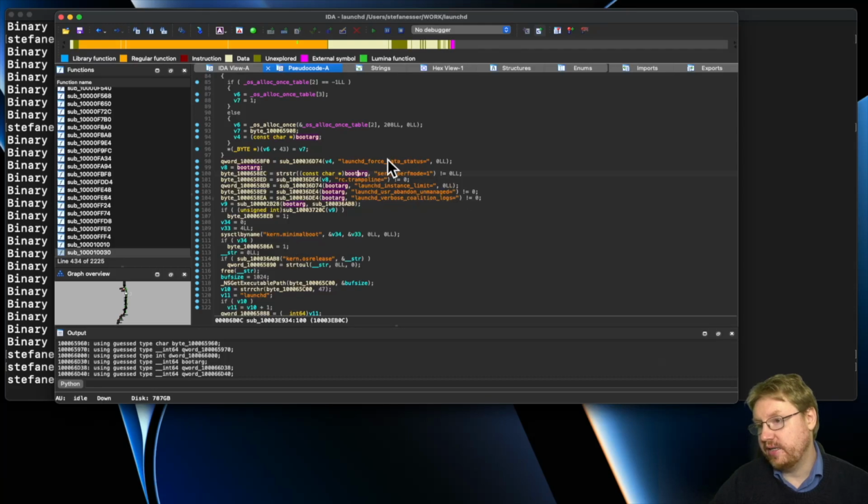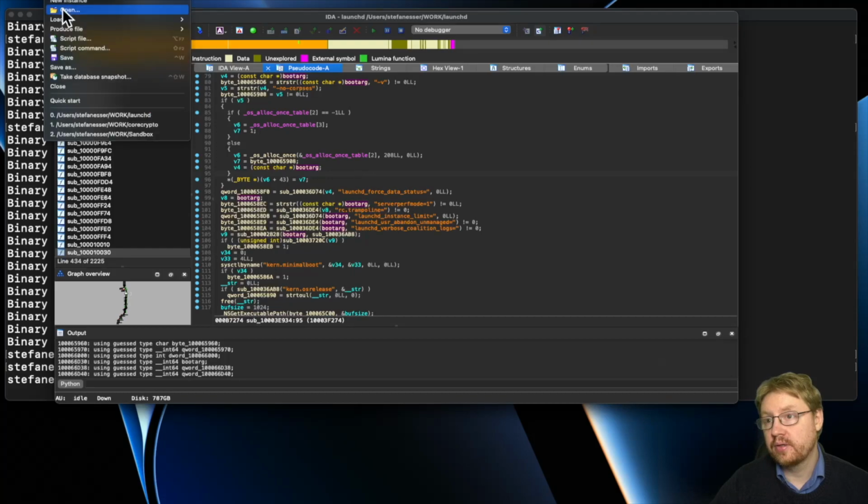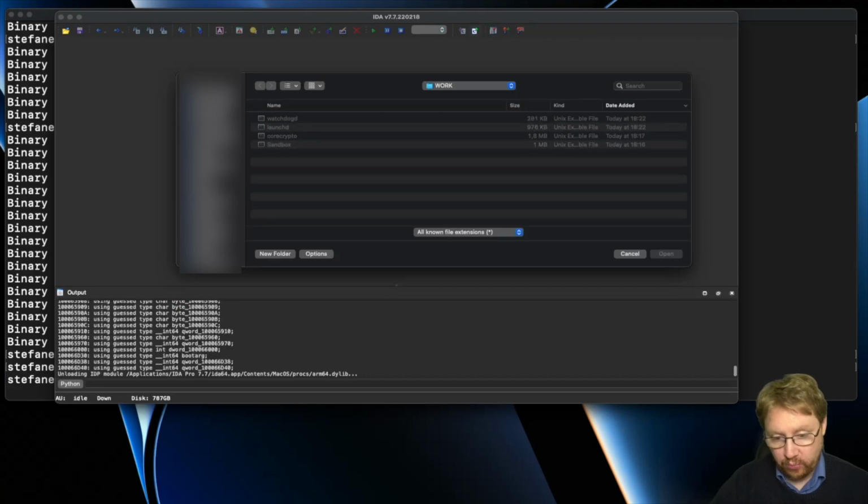That's basically it. So all of these are kernel boot arguments that actually control launchd. Okay, so now let's have a look at watchdogd.